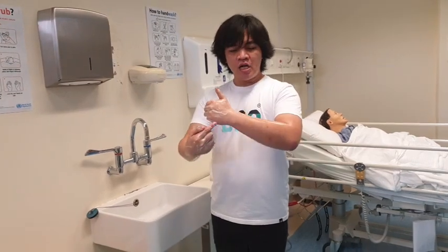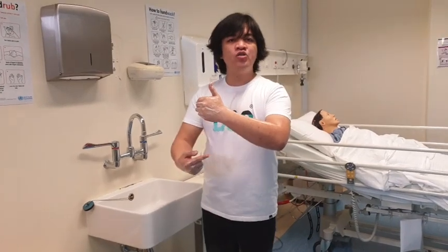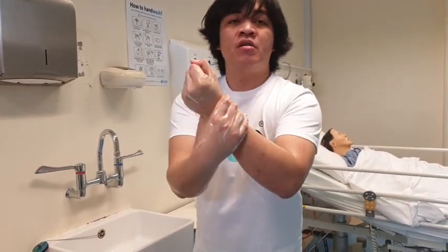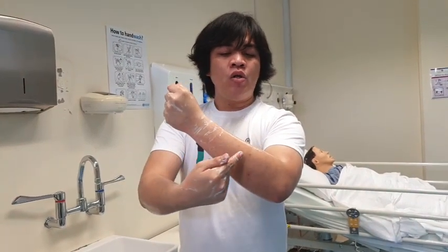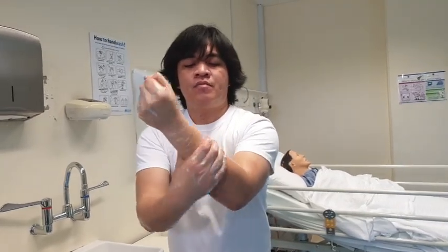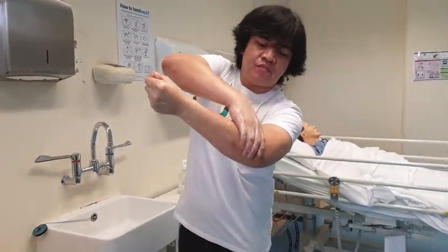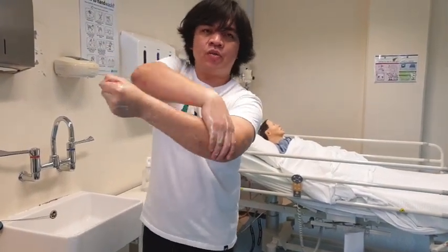Now, this is another difference between medical and surgical hand washing. In surgical hand washing, we're going to apply soap up to the elbow area. So how do you do that? You start applying hand washing on this side with sabon by doing it like this at least 10 times. Now, go lower to the elbow like this, and finally, at least 10 times also. And finally, include the elbow part, like this, at least 10 times also.